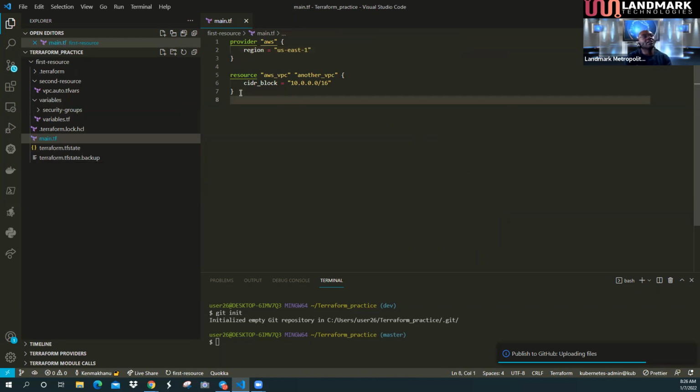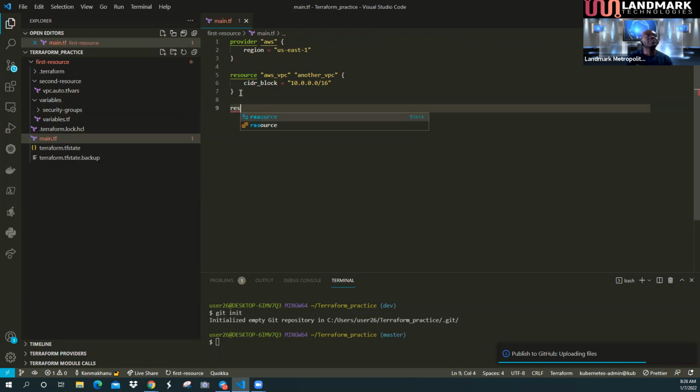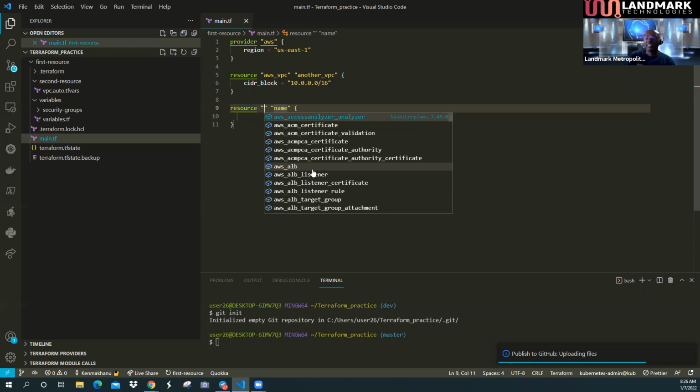Then if I open the resource, now with the extension installed, if I want to write my Terraform code, let's say I want to create a resource. Once you type resource, because of the extension, it is going to automatically sense it and give you a suggestion that you're trying to create a resource. So I can just press enter because I want to create a resource block. Once I press enter, it has already formatted it for me. Now, what resource? It's reading that my provider is AWS already.